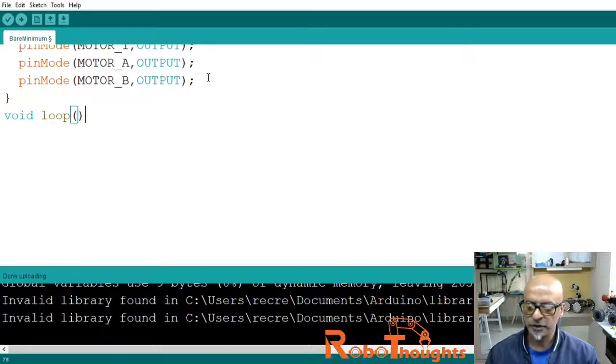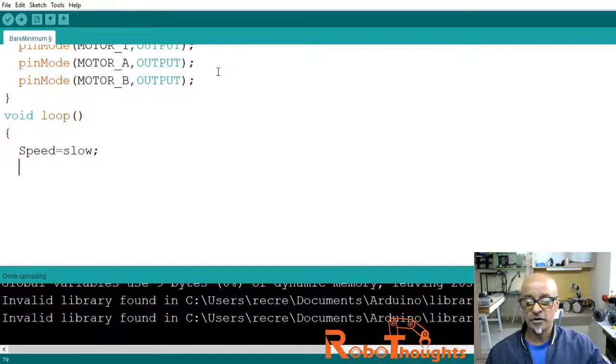Let me close the function, excuse me, and open the block. Now let me write the speed proposition. Speed equals slow, so this will basically slow the speed, semicolon. We can modify the value as fast or as slow as we want, and normal, depending upon the required speed, depending upon what kind of robot you are building, right? And the motor will basically revolve according to the specified speed.